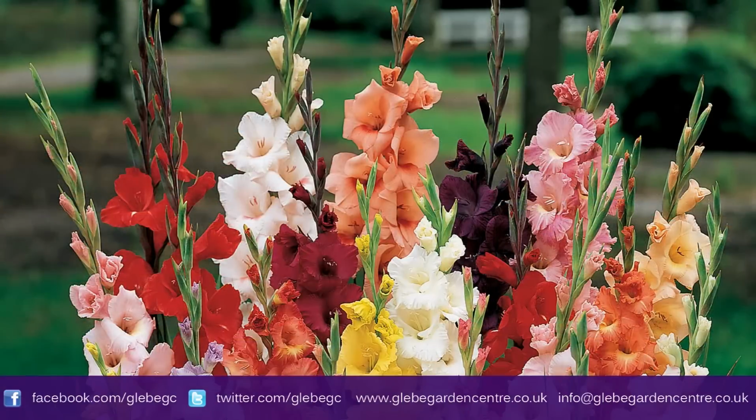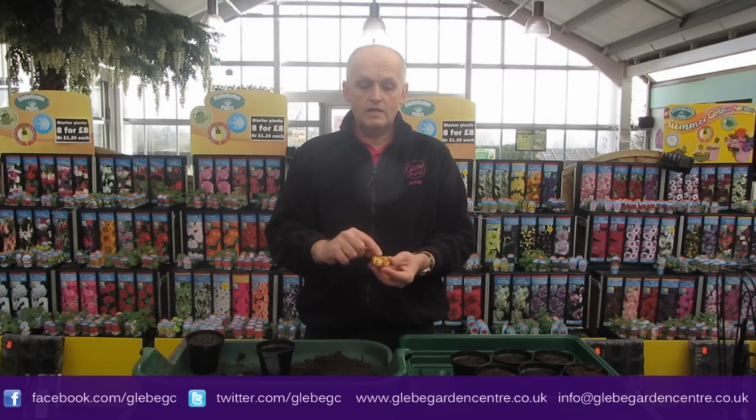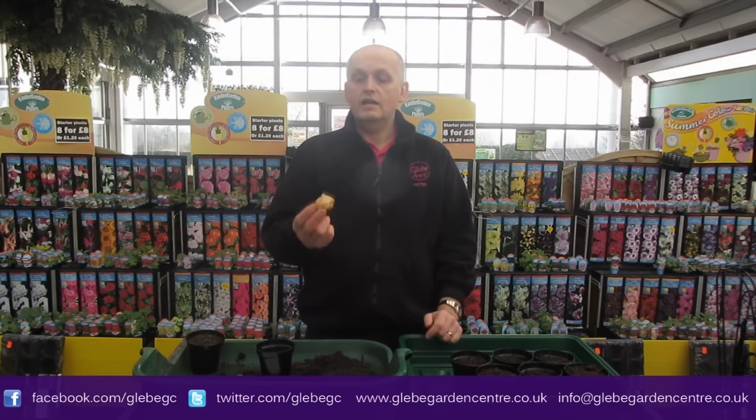Right, next up, gladioli. Gladioli make fantastic cut flowers. Often in the shops they're quite expensive, but really they are easy to grow, and no reason why you shouldn't be able to grow them in your garden. This is a gladioli bulb. Now, as opposed to a begonia, we've got a hollow end and a pointy end, and it's the pointy end that goes up this time.